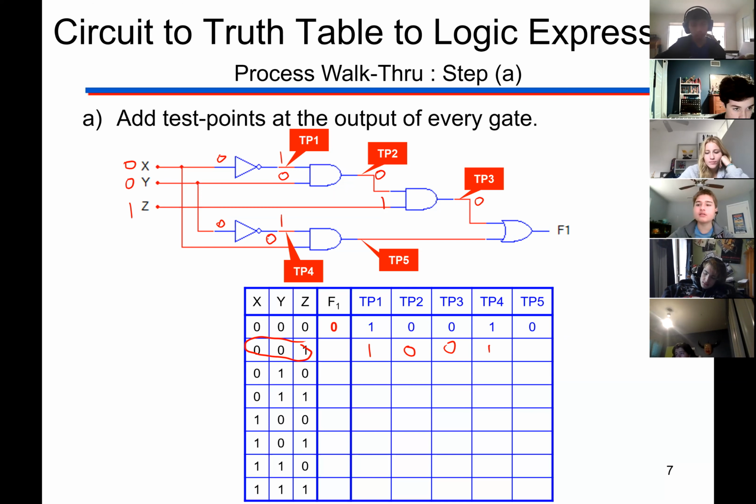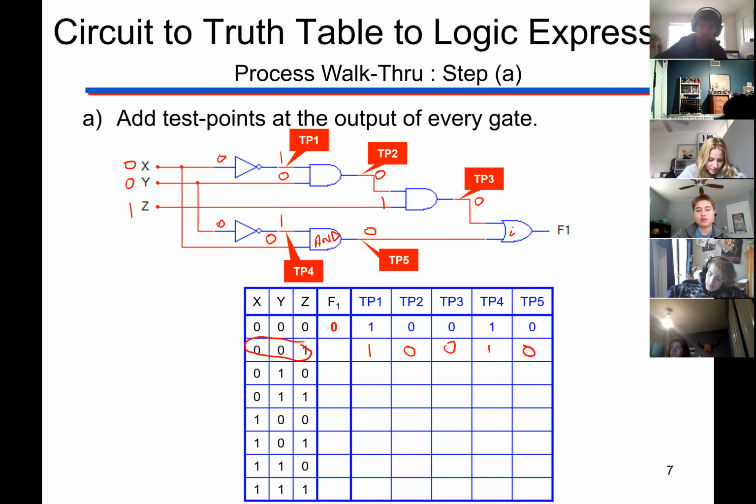So Patrick, on this AND gate right here, we've got a 1 and a 0. What's test point 5 going to show? The 0. Since they're not both on, and means they both have to be on. So since they're not, we get an off. And so test point 5 is an off.